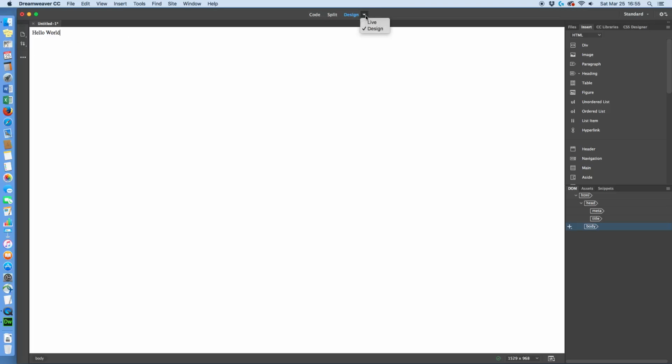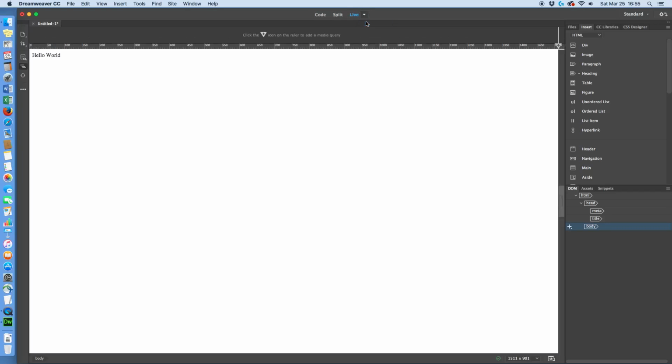And then under Design, there's this drop down. You can have it either in Design or the live version of the design. Live basically has anything in here like hyperlinks and stuff like that active, so that you can view your web page exactly as it would appear, or close to how it would appear, in a web browser.